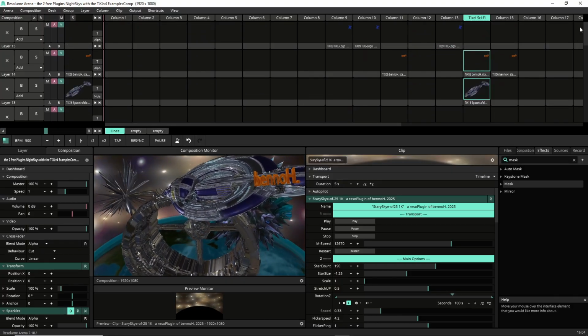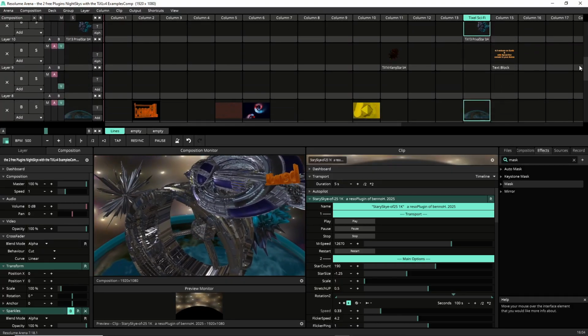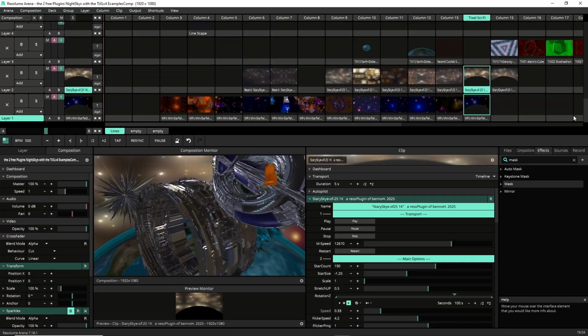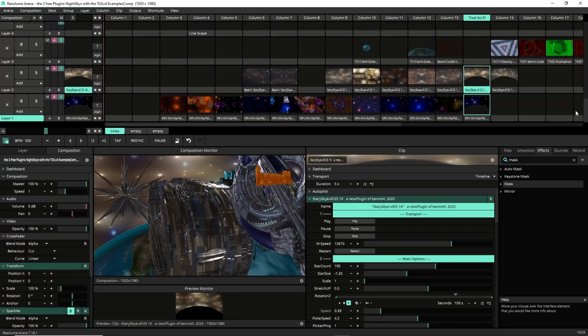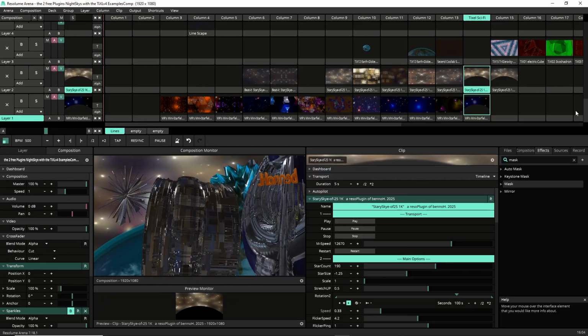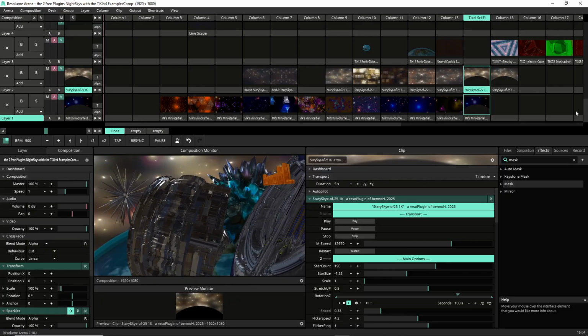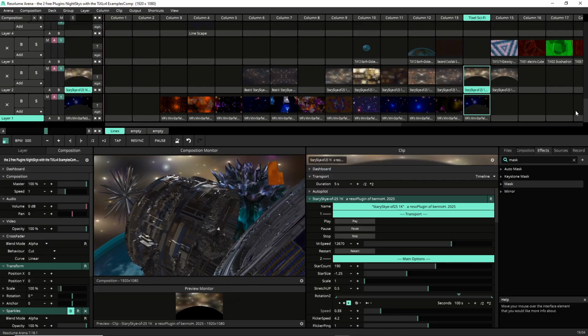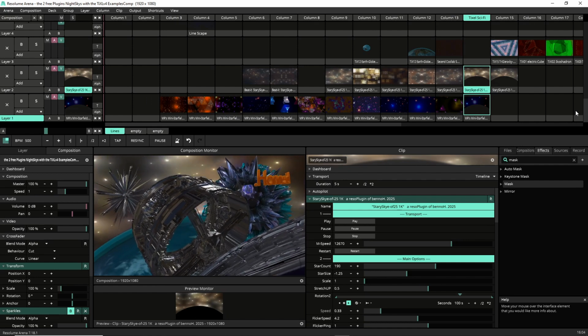I don't do presets because it doesn't work really well to give presets out to other users, because there is a problem at Resolume BV.